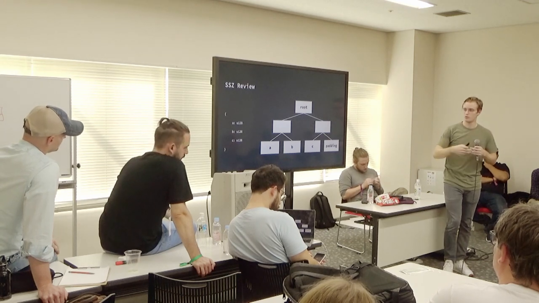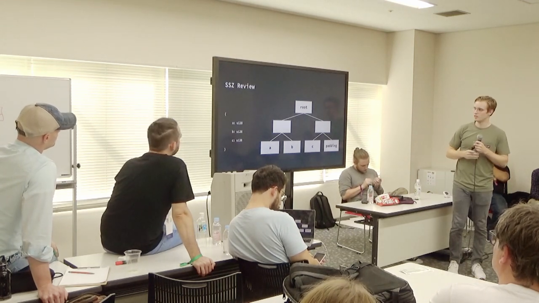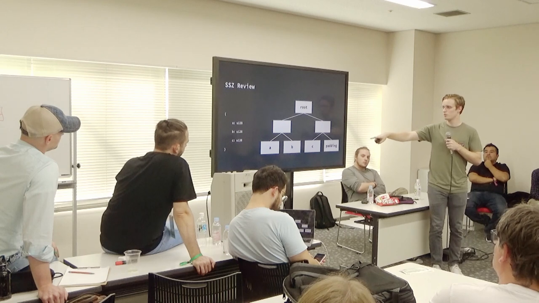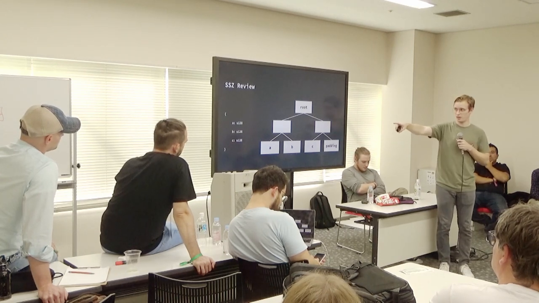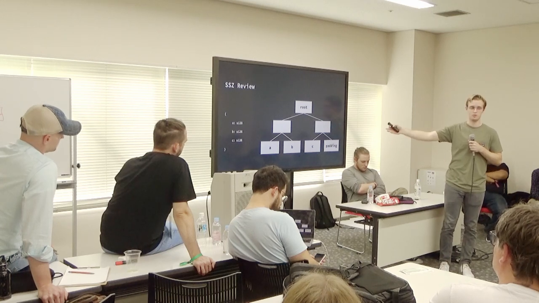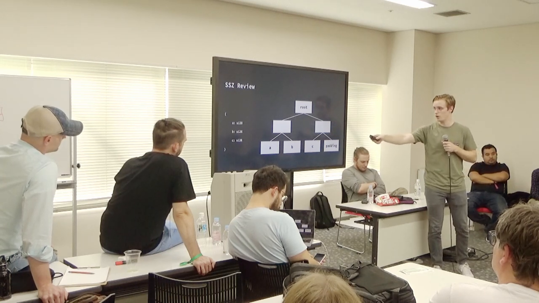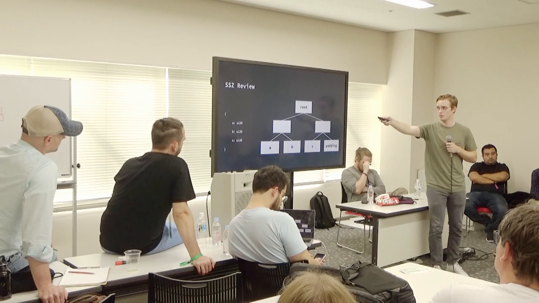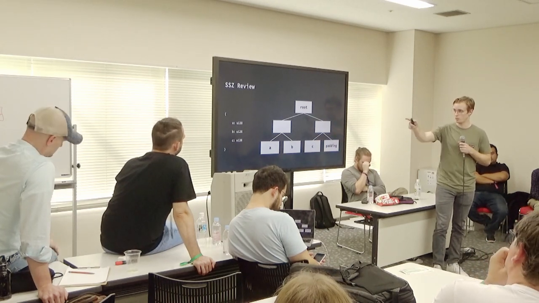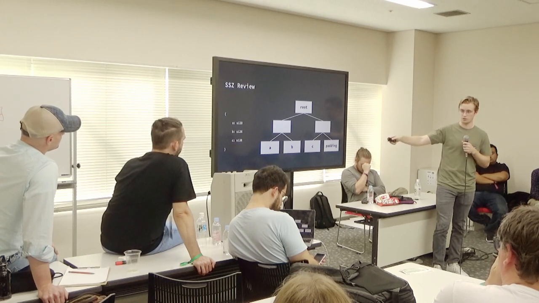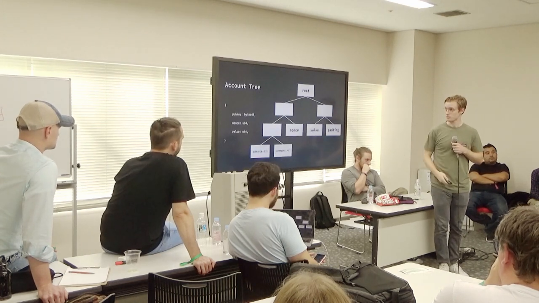Now as we go to another container that's a little bit bigger, you can see that the number of leaves is equal to the next power of two of the number of elements in your container. Here we have three elements, so the next power of two is four. Each node holds the values in the container padded to 16 bytes since they're U128s, and the last node is just a zero-padded node.